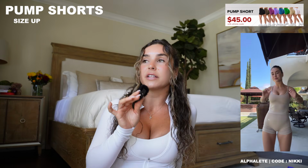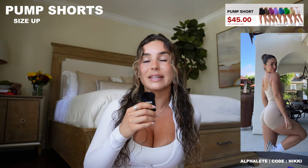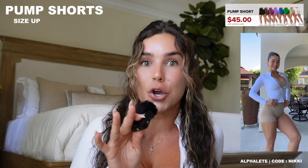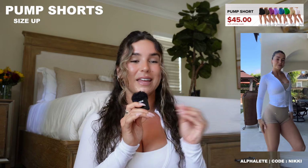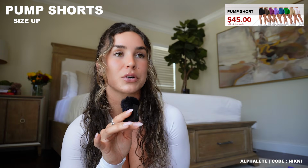And speaking specifically to the white shorts, they're not see-through. I really love wearing bright and light colors to the gym, especially in the spring and summertime. So I really value when the Sahara color, the nude shorts, and the snow white shorts aren't see-through, and you can wear them and feel confident in them, and they just really make your tan pop, especially in the summer seasons. These shorts are very, very similar to the pump leggings. They're essentially the same exact design. They're just going to be a 5-inch inseam.